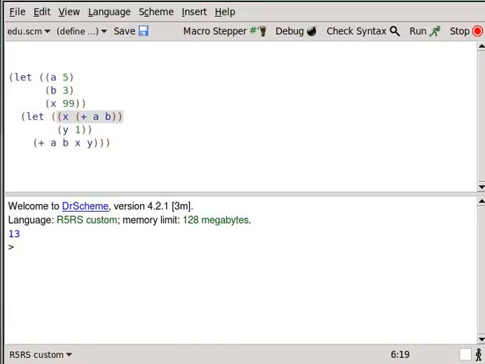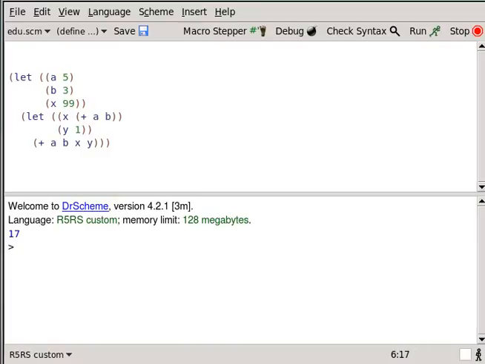Okay, so x equals a and b, which is 8. So we should get another, well, I don't know what we're going to get, but let's see. 17. So we get 5 plus 3 is 8. That's a and b. And then another 8 is 16, plus one more is 17 from y. Alright, now let's be a little bit trickier here.